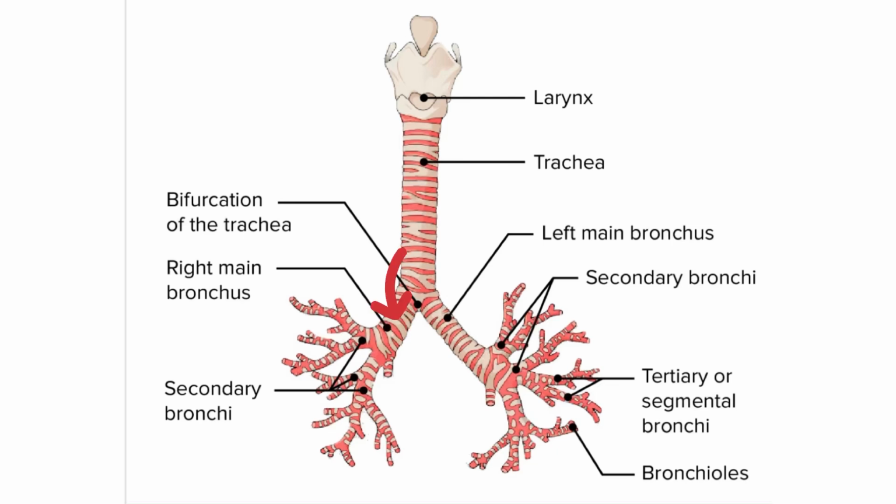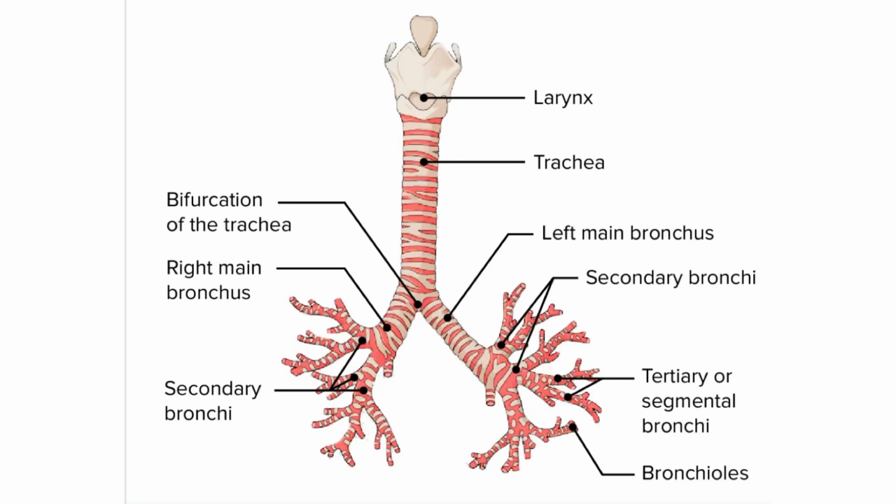This right primary principal bronchus is shorter, wider, and more in line with the trachea than the left principal bronchus. The left primary principal bronchus is 5 centimeters, unlike the right, which is 2.5 centimeters. So it is longer, narrower, and more oblique than the right primary principal bronchus. Another difference is that the right makes an angle of 25 degrees with the tracheal bifurcation, while the left bronchus makes an angle of 45 degrees with the trachea.